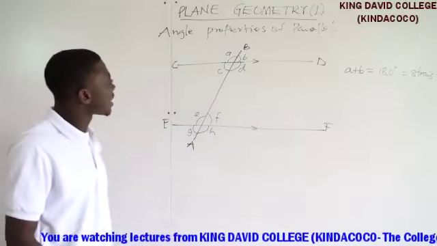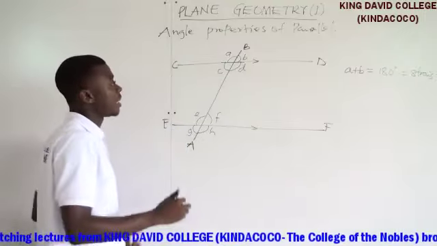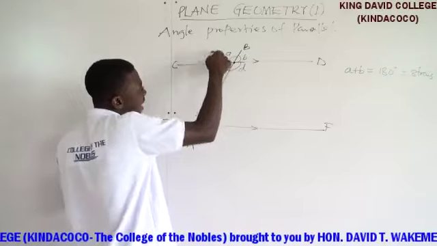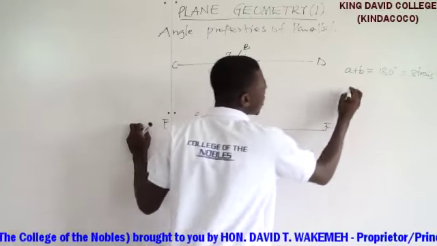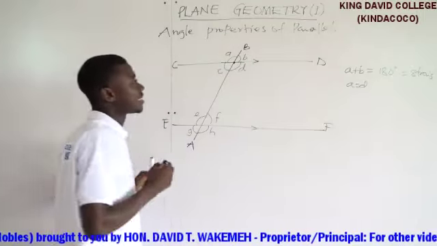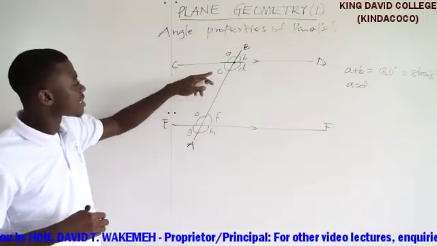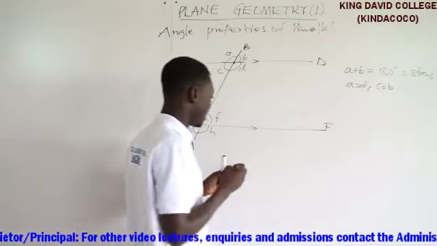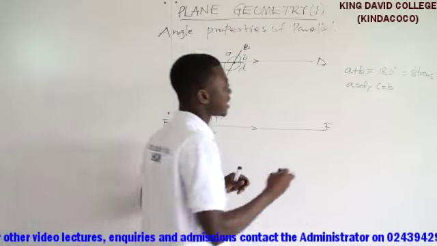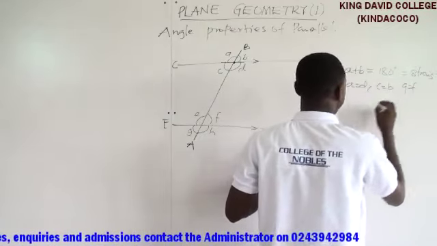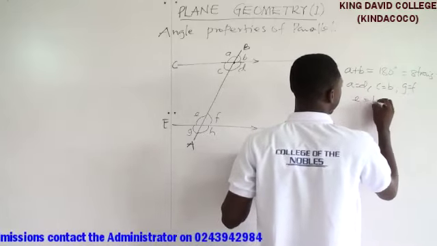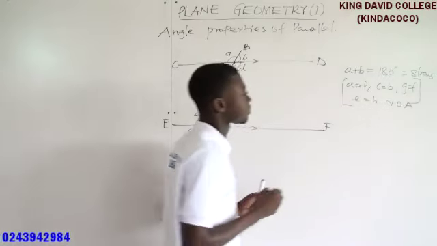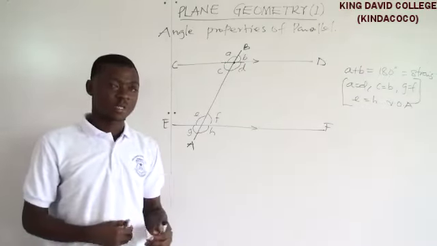Very good. Now we can also identify vertically opposite angles, because this line and that line are crossed and meeting here. Then A and D are the same. So A is equal to D because of vertically opposite angles, and the same as C is equal to B. So C and B are also the same. Likewise, G is equal to F, and E is also equal to H. Then we call these the vertically opposite angles. So that's vertically opposite angles.